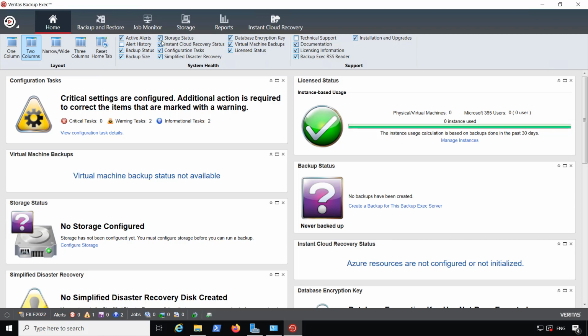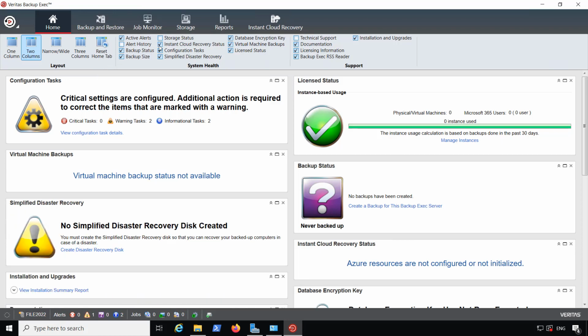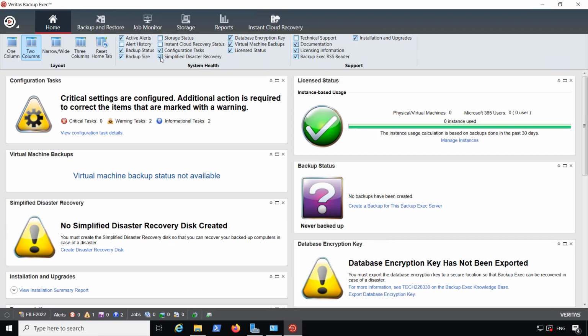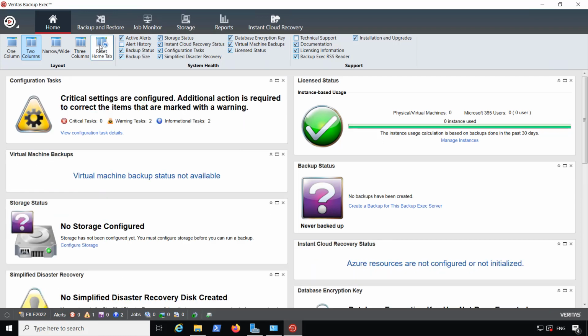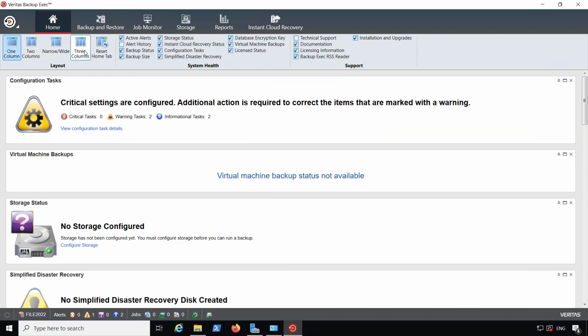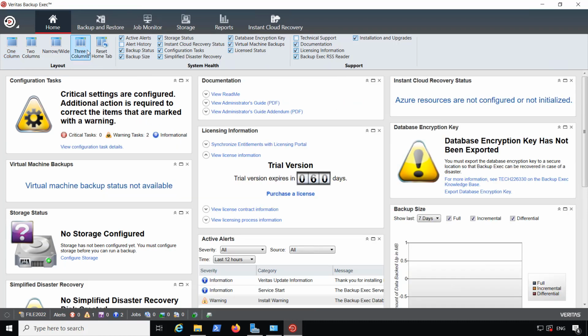What you can do is you can check or uncheck a lot of these different boxes, and it'll change the way things look on your screen. So if you don't want to see all these different boxes, you can uncheck some of them, or you can choose the reset and it'll take you right back to where you were. You can also change the columns. So by default, you see two columns. You could go with one long column if you'd like, or change to three columns, that kind of thing.